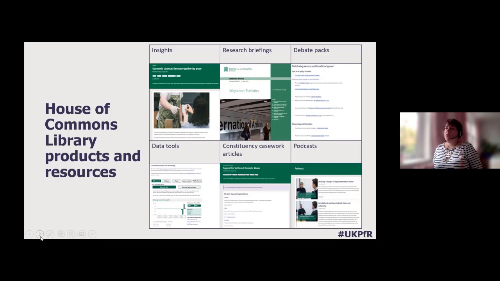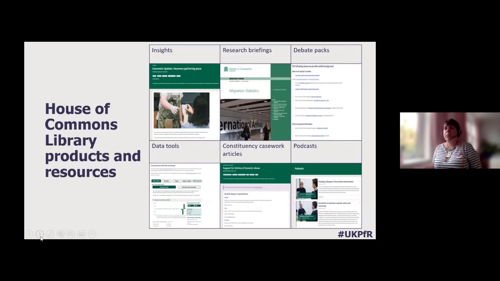Debate packs are produced in relation to debates taking place in the Commons Chamber or in Westminster Hall. And the debate pack contains background information, statistics, parliamentary and press material, as well as suggested further reading. Then we have data tools and resources, and these are data sets and interactive dashboards on a range of topics. It ranges from constituency dashboards to headline statistics. We also have parliamentary election data, as well as the latest figures on the economy.